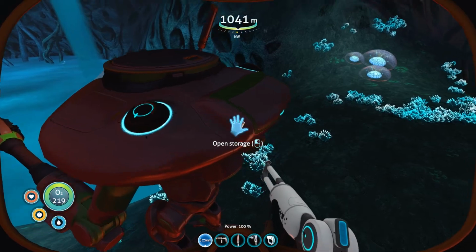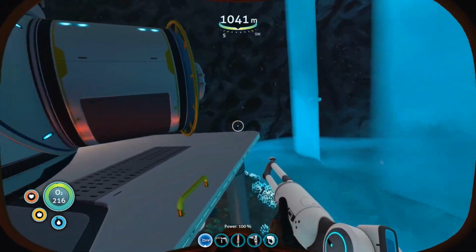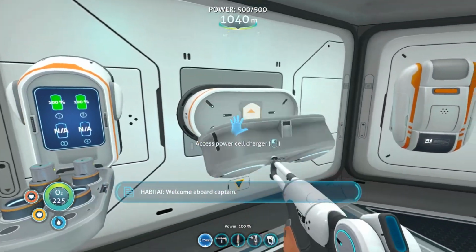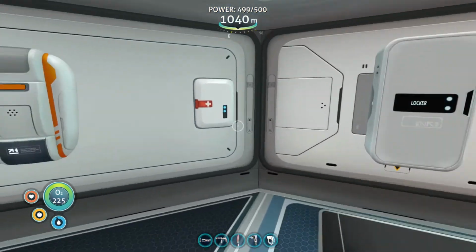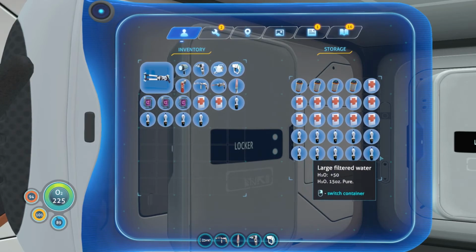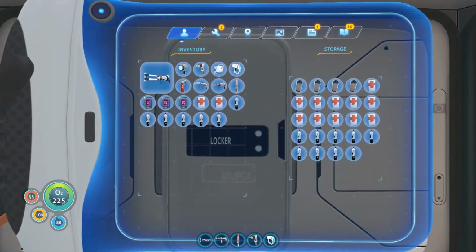So, you're going to get a full power cell. What else is in here? Battery and a power cell. Okay. Perfect. We're going to charge up this puppy. Welcome aboard, Captain. We're going to grab a ton of water. I don't think we need the med kits, but what we do need is the water. As long as we have water for what we're going to do in the prawn suit, in fact, let's just bring a ton of it.